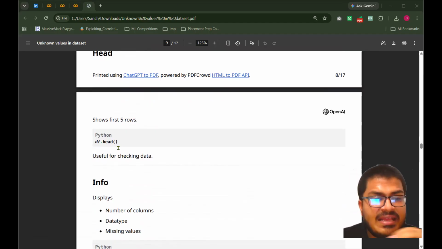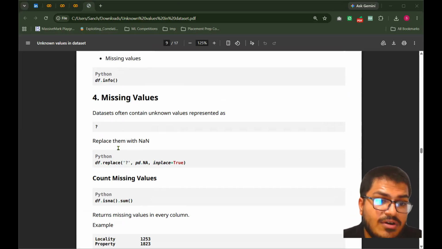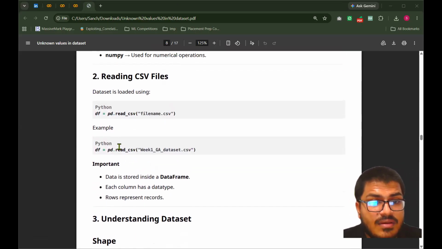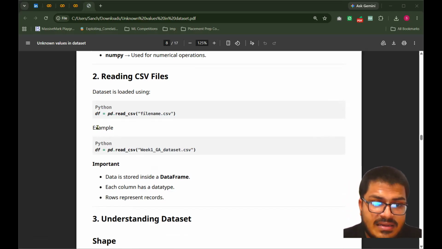Usually, if you write df.head, it shows the first 5 rows. And df.info displays the number of columns, data type, and the missing values. df is a data frame, and data is stored inside a data frame. With pd.read_csv, df represents the data set here.